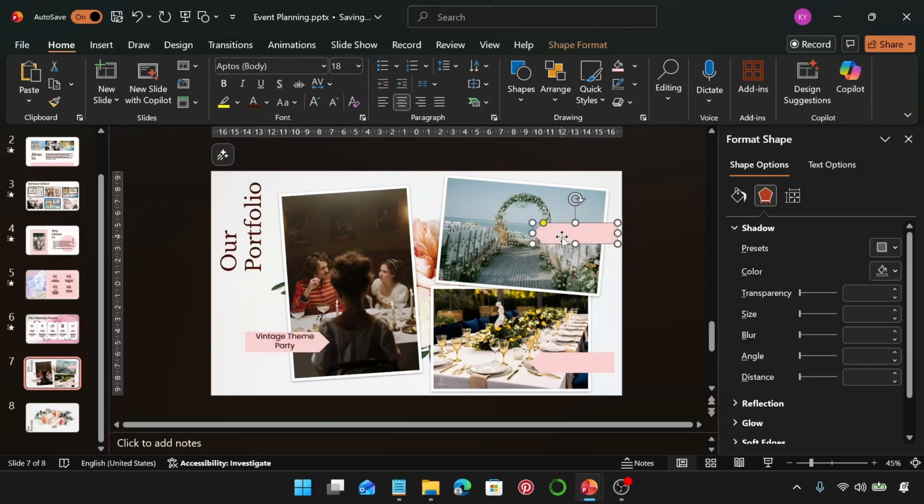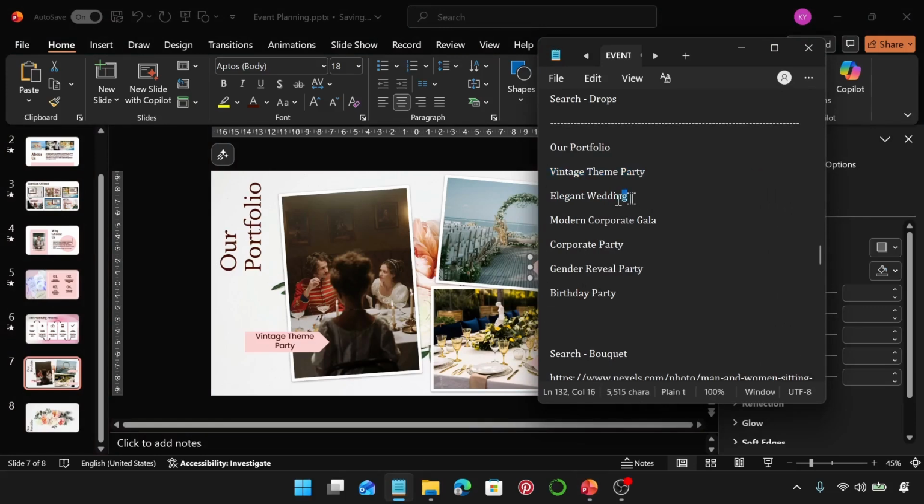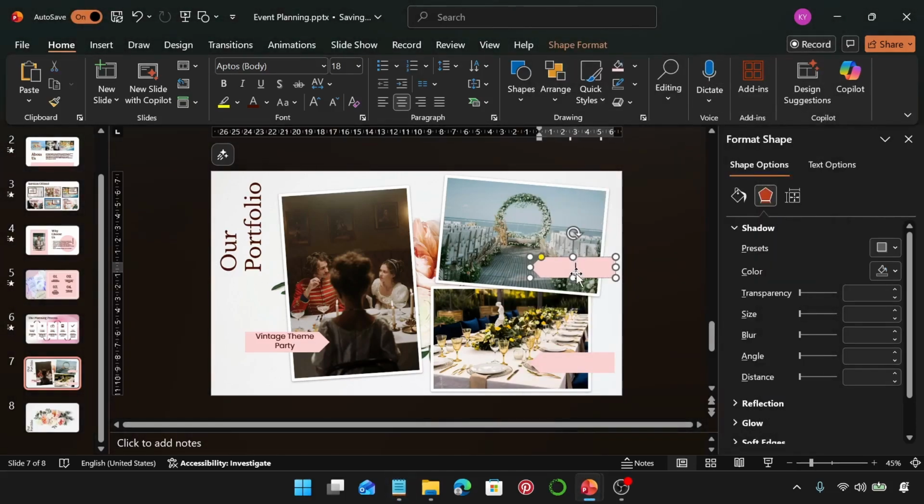Next up is this one. So I'm going to just move it down, let's see, around here. I'm going to grab the text, copy it, and then paste, select the text, change it to Poppins, and I'm going to change the color of the text to brown.